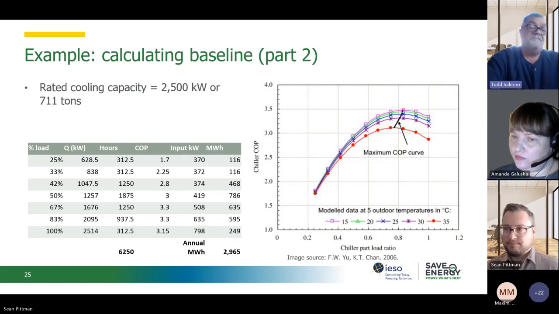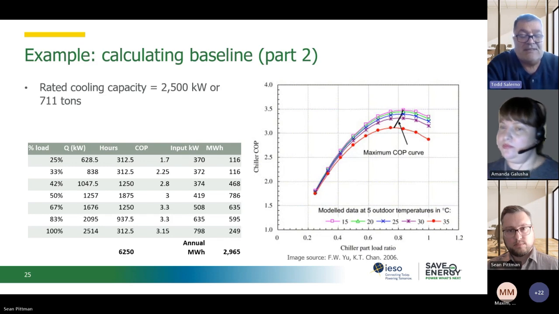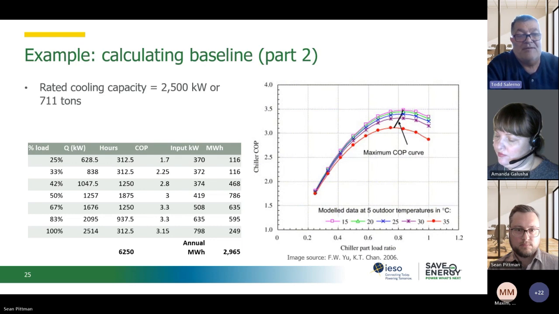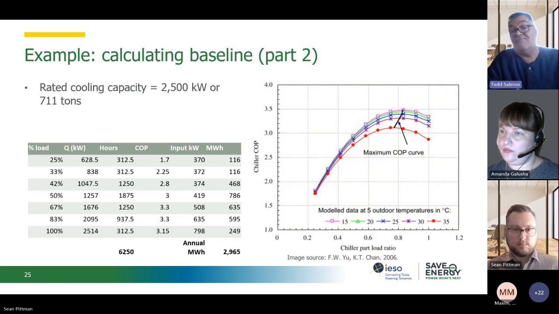So, I mean, this is all easy in a chart. The hardest part is determining, to me, the most important part of it. You can always figure out what your COP is because there's lots of published data on the different cooling equipment and what the input kilowatts are. The important part is determining the load hours per year. It's the hardest part, but it's the most important part because if you don't have an accurate assessment of what your annual cooling load hours are, you're going to be way off, potentially way off.